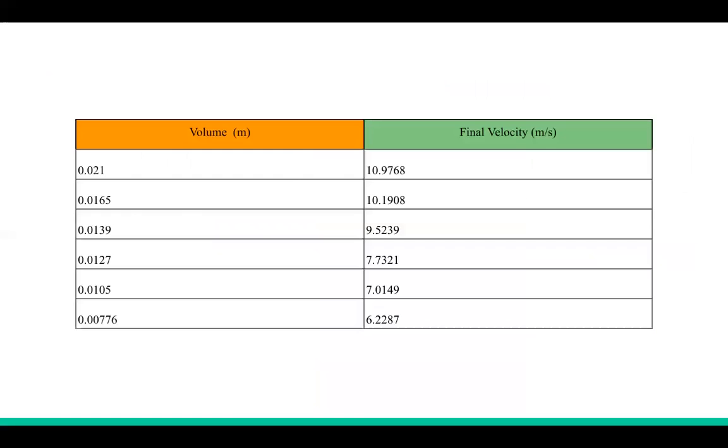The results. Well, as you can see in this table, from the different volumes recorded, I used the normal final velocity formula, taking the mass, the volume, and the time it took to get to the other place to get the final velocity. And as you can see, the bigger the volume, the faster it was to get to the other side. Here, it was a really small volume and it was slower, so it took more time. Therefore, the final velocity was slower.